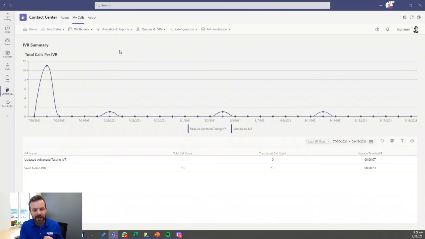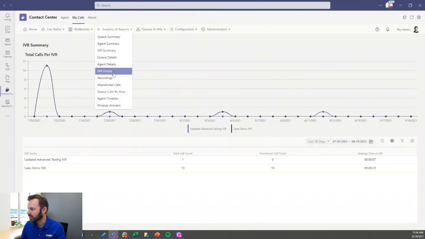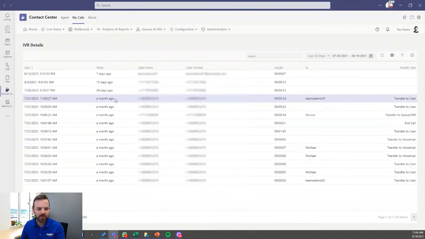Teams Auto Attendant can forward to a Landis queue. However, we do have our own IVR that offers some upgraded functionality and reporting. So it can do things like transferring, doing a data dip into your CRM and transferring a call based on a certain indicator. It can read information back to the caller, so they have some detail to go on. And of course, it gives you more reporting, like how long on average people are spending in the IVR and things like that. And you can also see detailed lists of each call that came through the IVR, where they ended up getting sent to, and so on.